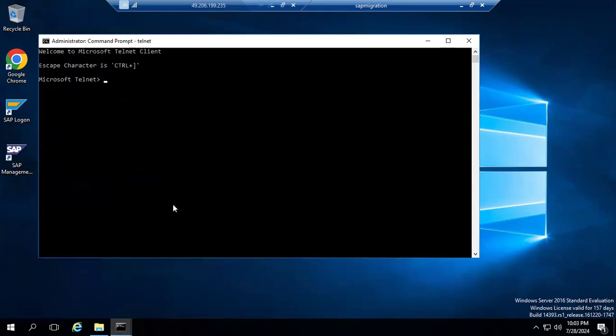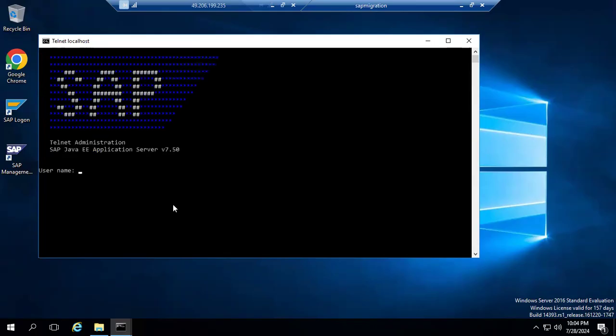See here, Telnet is working now. Previously Telnet was giving the error, now Telnet is working. How will they do the patching via Telnet? Let me explain. There is a port number for the Telnet, 5 followed by the instance number 08. The syntax is Telnet space localhost space 5, then instance number 08.